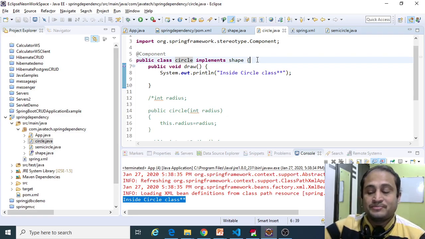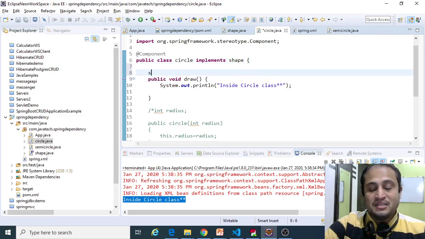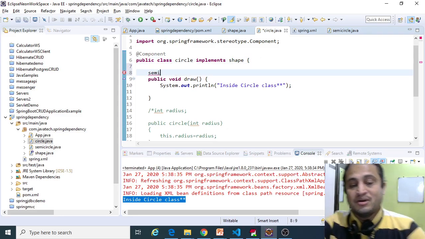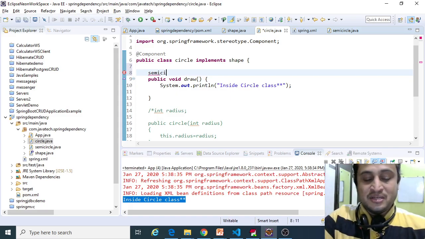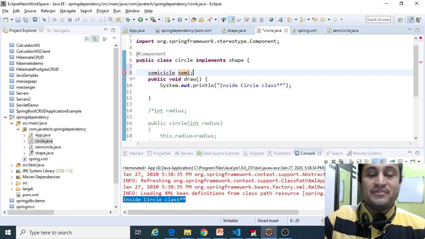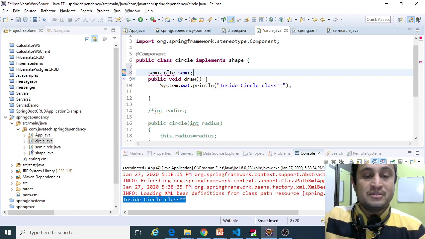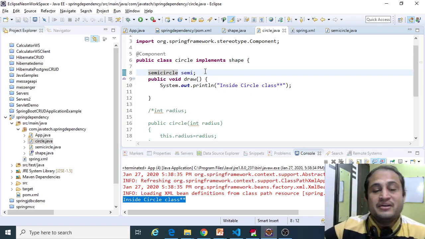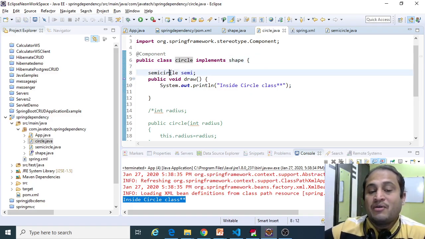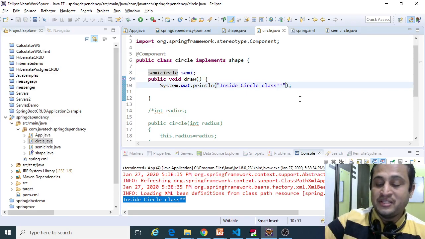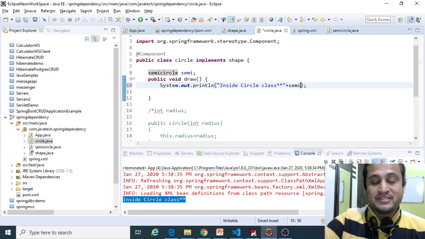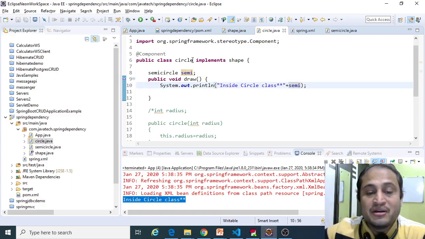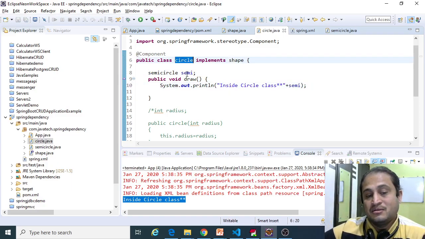This is how the composition works. I just referred to Semicircle from the Circle object, and I'm printing this object to check whether it has come across to the Circle class or not.